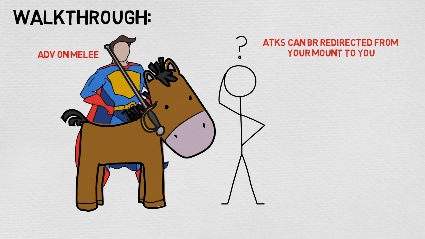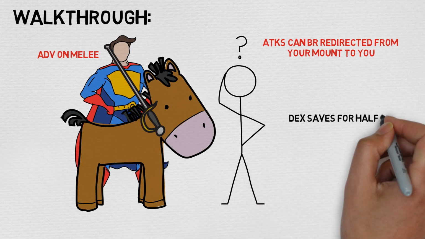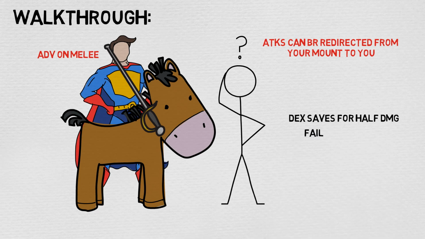The second point, you can essentially redirect attacks from your mount to you, not the other way around, but just from your mount to you, which is really cool. And when it comes to dex saves for half damage, where you would roll, if you succeed, you take half damage, you fail, you take full damage. Your mount, when it succeeds, takes no damage, as opposed to the half that you would take. And on a fail, it takes half damage, as opposed to the full damage that you would take. This is a kind of busted feat because of that. In any case, no worries, I'll explain that a little bit more.